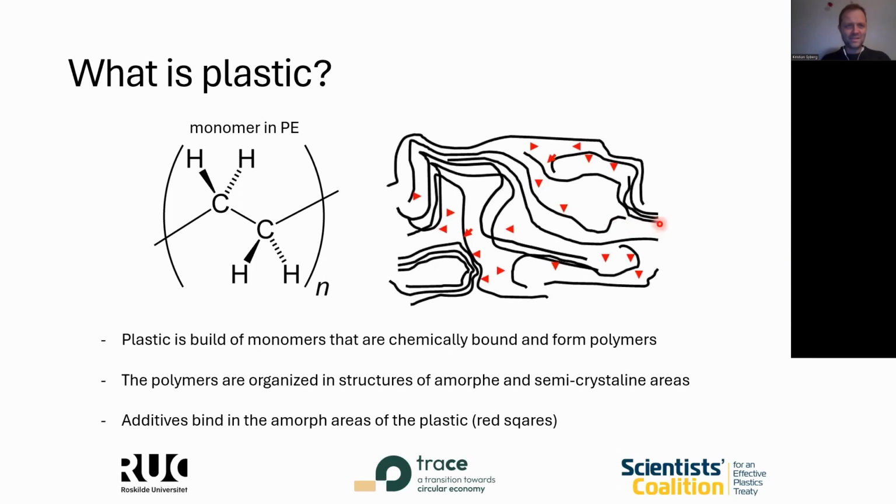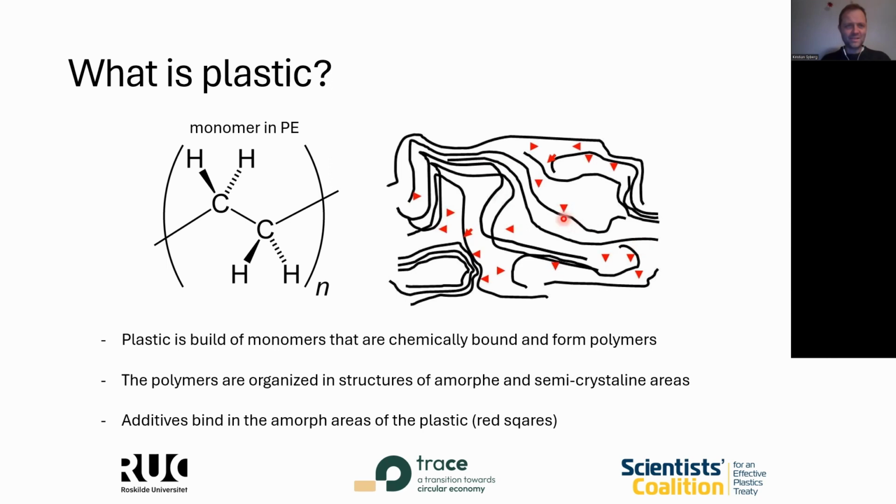One of the fantastic things from a material point of view with plastic is that it very easily absorbs different kinds of additives, and that can give it different properties. So it has these material properties of being lightweight and very strong, and then you can modify the properties of the plastic very easily. And if you see this area here, where the polymers lie almost organized, that's called the crystalline or semi-crystalline areas. And then there are areas where they are more loosely structured, which are called amorphous areas. Depending on the polymer type, it has a different ratio between these crystalline areas and the more amorphous areas, and it's in the more amorphous areas where additives will typically occupy the plastics.